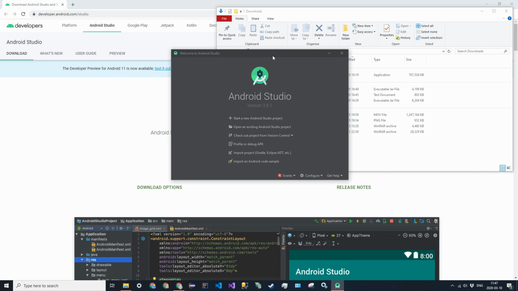So that is essentially how you install Android Studio, the emulator, how you set all the path variables for the SDK, and essentially set up your environment to develop mobile applications for the Android phone. And that is all I have for you guys today, so I will see you later. Bye.